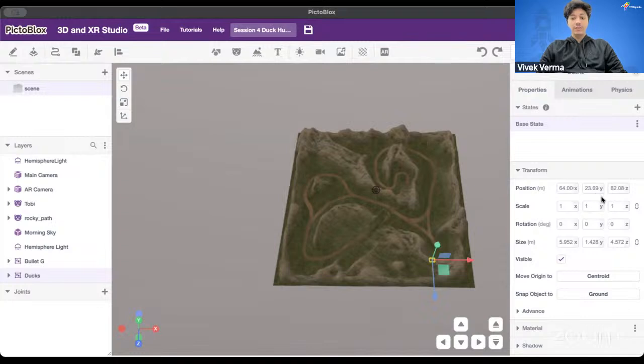So I will note this, and I can note this one also. That means this and this will be the random positions from where I want them to spawn. Same way, I can place it over here, note this position, place it over here, note this position.